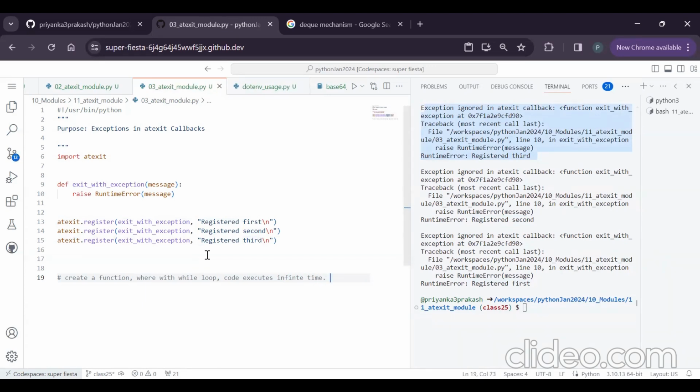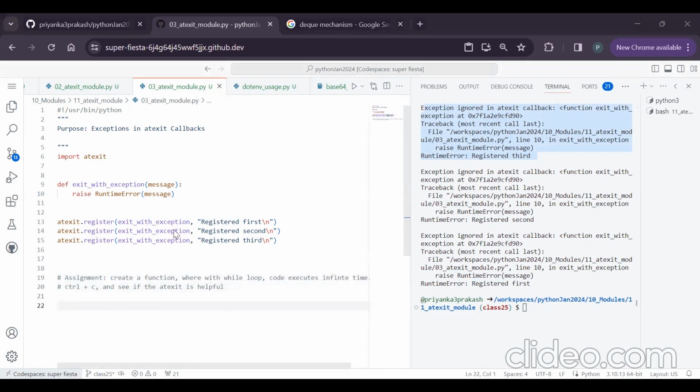Okay, it will not continuously do, right? So for that, now you register and do a Control C. When a program is running, if you press Control C, it will break the code, right? And see if the atexit is helpful. So sometimes if you want to intentionally stop using a Control C, in that case, how it is working, you can see. So that is an assignment for you.